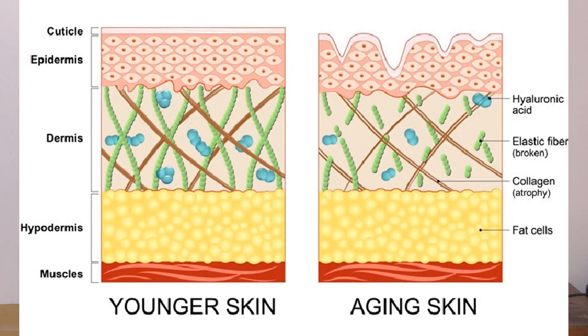Now let's see what it is. Before talking about hyaluronic acid, you need to know our skin first. Hyaluronic acid is present throughout the animal kingdom, right from prokaryotes to us human beings. Our skin consists of three layers: the epidermis, dermis, and hypodermis. The epidermis is the outer layer of the skin which you can see, feel, and touch. The dermis is the second layer — that's why we call it dermatologist, because this is the main part of our skin. Epidermis and dermis are joined together with a membrane called the basement membrane. The third layer is the hypodermis, or inner layer, which is connected to the muscles.